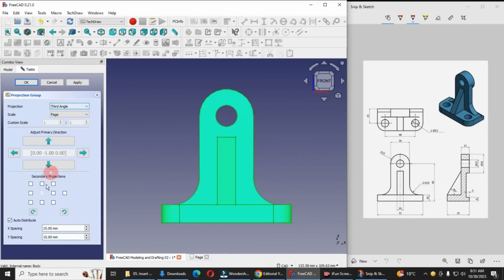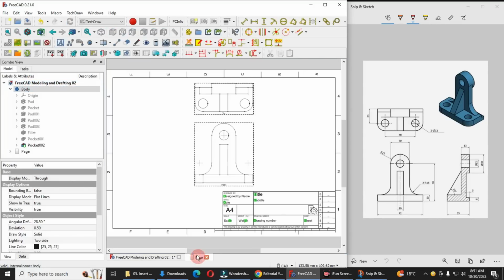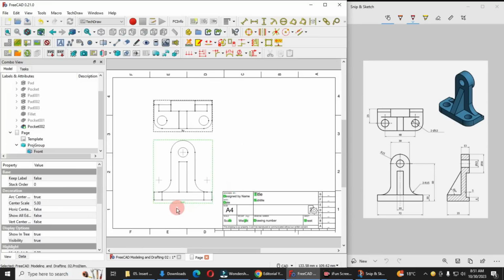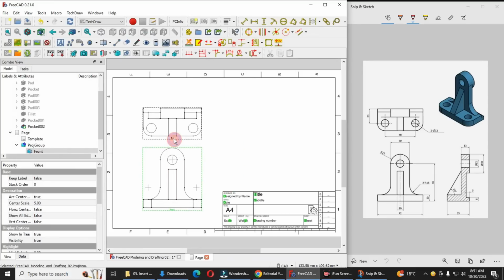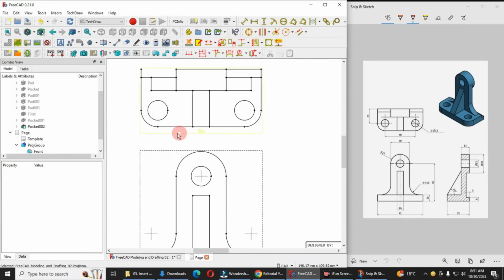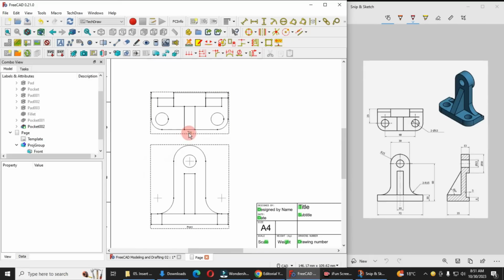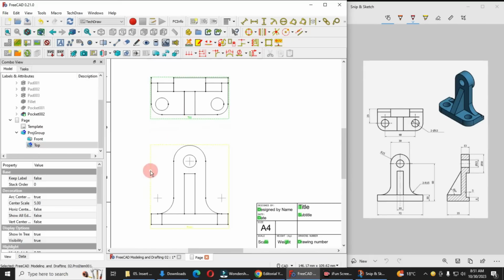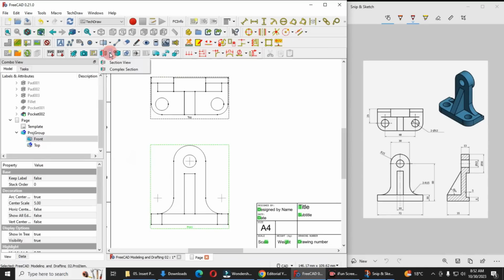So here is the third angle, so I will select the top view and say OK. So you can see that the front and top view have been inserted here, and now we will create a section view. So I will select this front view and click on the section view.